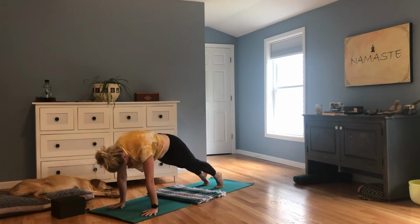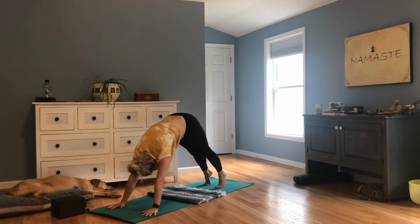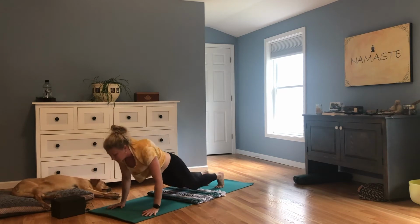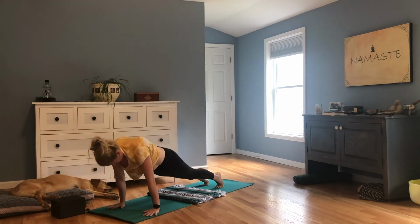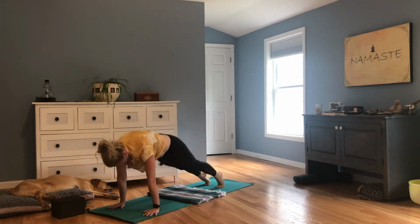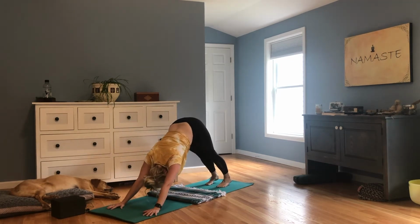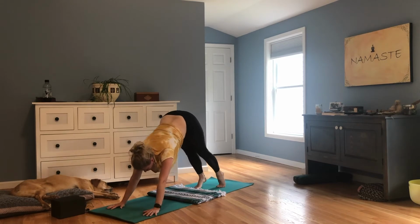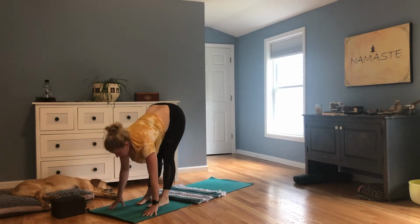3 more, inhale, warming up those shoulders, taking almost like a fluid cat-cow movement, but from down dog to plank. Matching your breath and movement. 1 more time, inhale to draw forward, exhale to shift back. Full inhale, and on exhale, look forward, walk your feet to your hands at the top of your space.